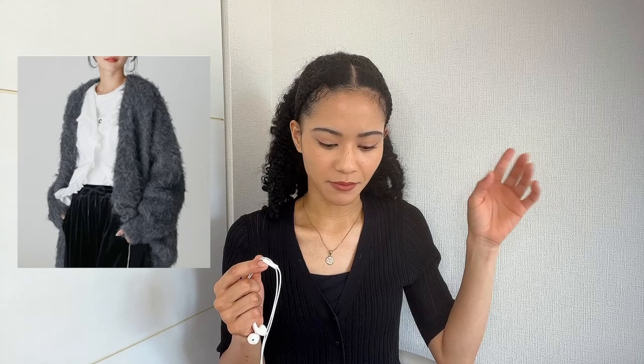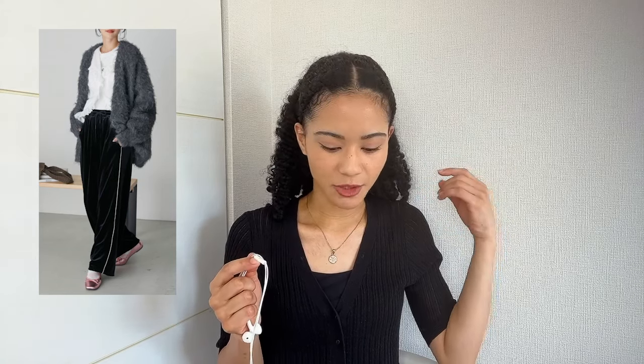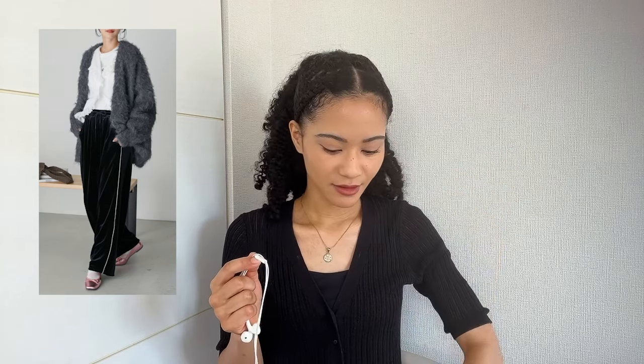One look that stood out to me during research for this video is this one look from Monomart under the Forksy brand. I just really love the different textures working together in this outfit — from the ruffle trim of the dress shirt, to the shagginess of the cardigan, to the soft sheen of the velour pants. I also really like the wider relaxed silhouette of these pants, which really helps modernize them. Topping this look off is a satin, almost metallic ballet shoe — just an absolute delightful pop of color. I really like the styling of this outfit a lot.